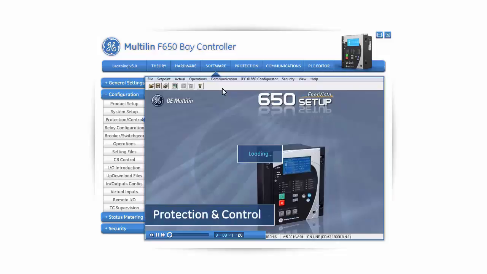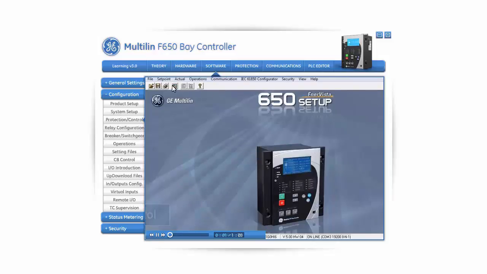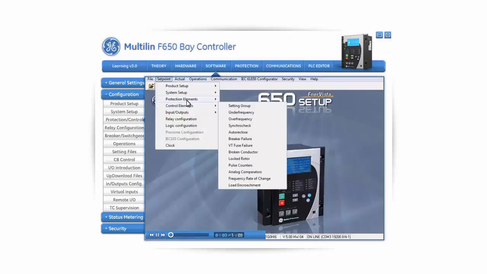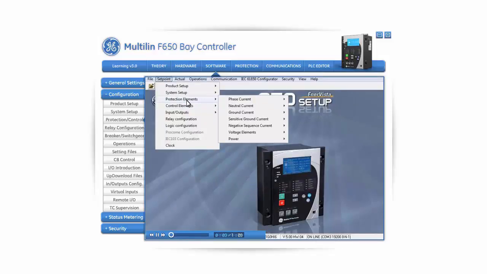The next set of parameters to consider in the Set Points menu are the protection elements followed by the control elements. We will provide a detailed look at the protection and the control elements in the protection and control section of this CD. But for now, let's take a glance at what is available in the relay via the software. The 650 relay is truly a multifunctional relay, and this can be easily seen when navigating through the protection element and control element menus. Protection elements.